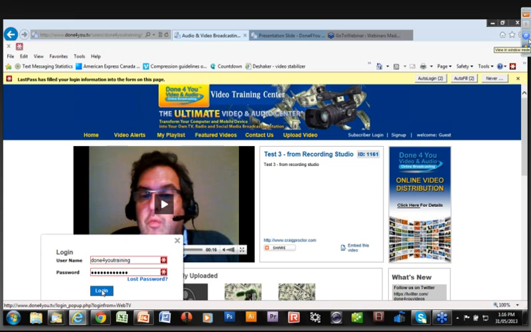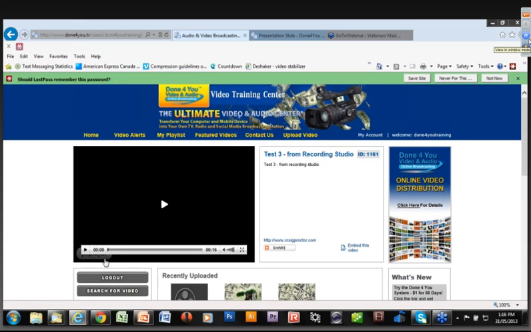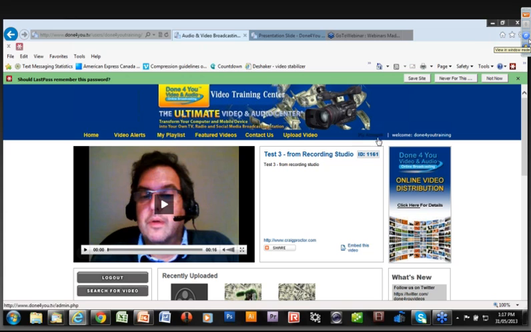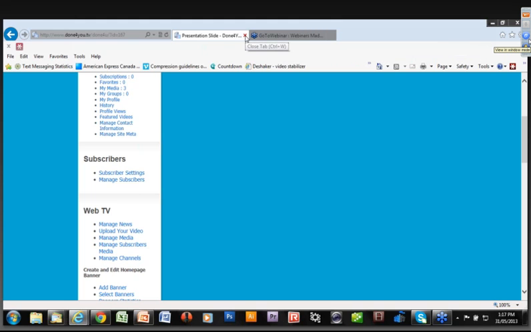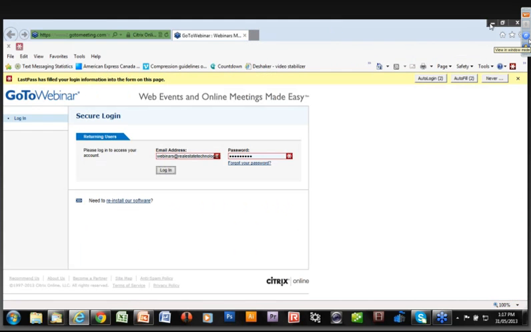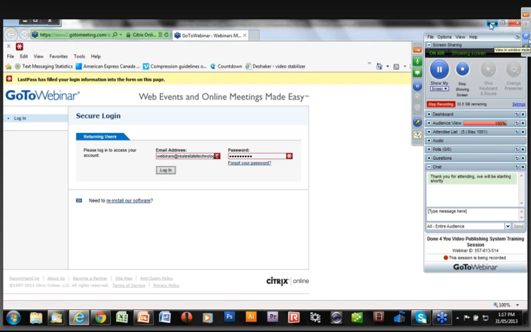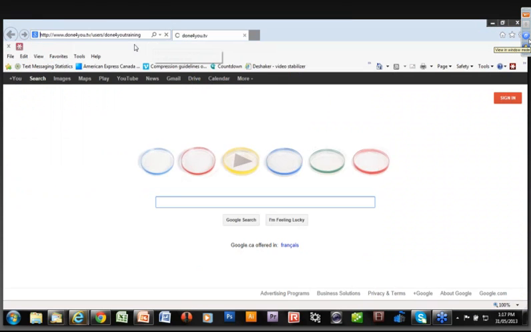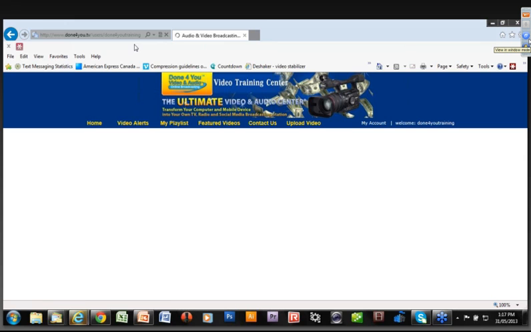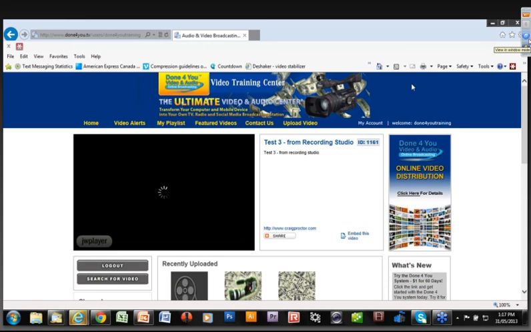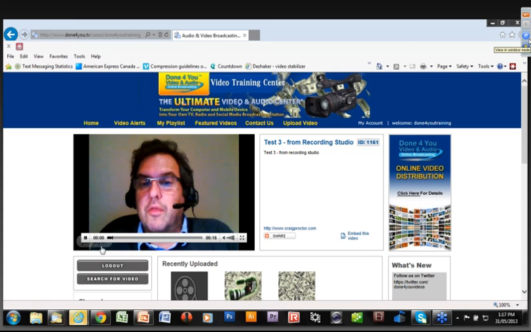Then you'll see the page change slightly. It'll say log out now. Oops, I've got to go back and do that. Let me do that again. So you'll go to your site, and you should probably bookmark it. I guess I'm already logged in, it remembers. But anyway, as I said, you would log in, and then you'll see it says My Account. You click on that.